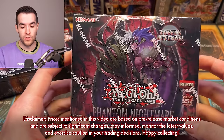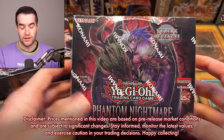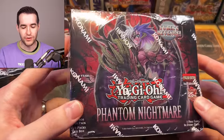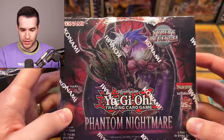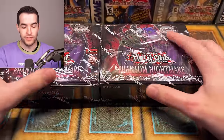We got Yubelle on the cover, and honestly, one of the cooler looking box arts we've had in a really long time. I'm just now taking a look at it really for the first time. We don't usually get really awesome covers anymore. If you want the old school nostalgia, Yubelle is really cool. It's GX — not the original — but GX at this point is extremely old. If you watched it back in the day, this is going to be pretty nostalgic. Yubelle's Revenge right there.